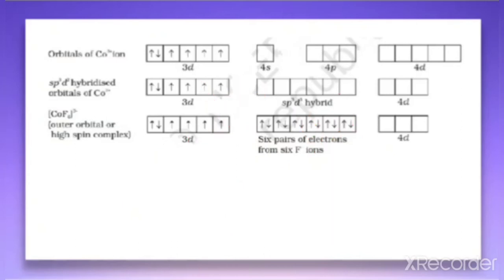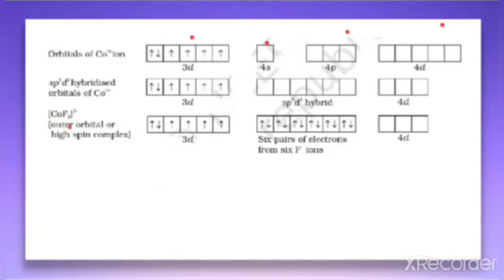So when you look at the central metal ion, it has the oxidation state Co3+. When you write the configuration for Co3+, there are 6 electrons in the 3d, as we have done for the previous example. In that also Co3+ is 3d6. So we'll be making the 6 electrons in this way. 4s, 4p, 4d are empty. Here again the coordination number is 6.